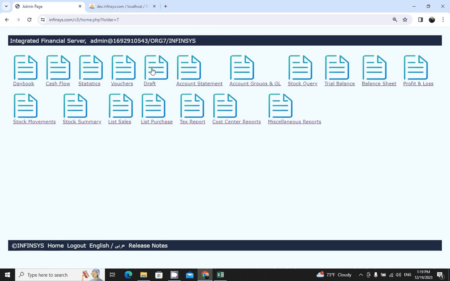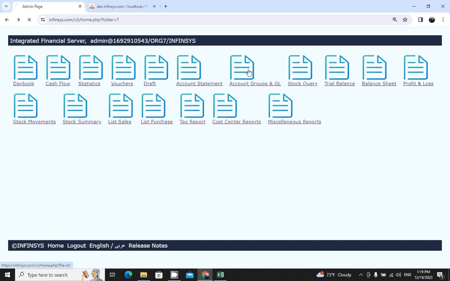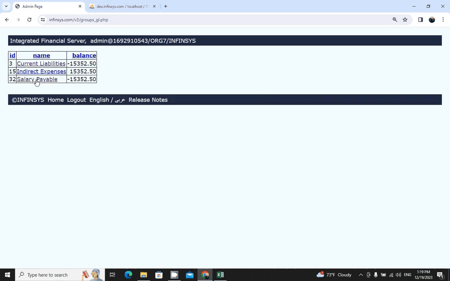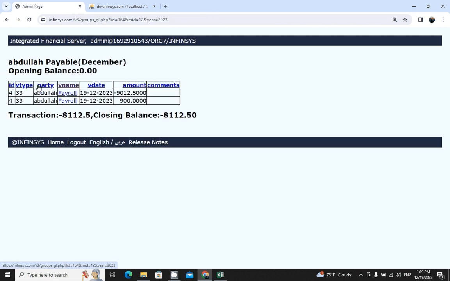If you go to reports, accounting statement, or you can go directly here, group, salary payable, you will find it. See, each employee payable, which month, it segregates payable and deduction, like this.